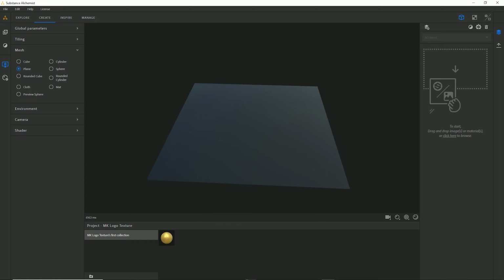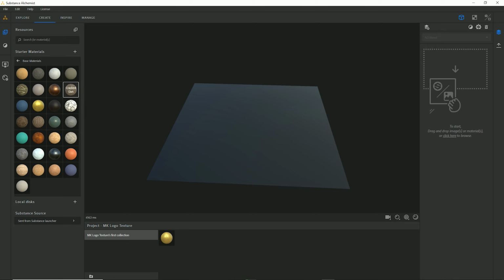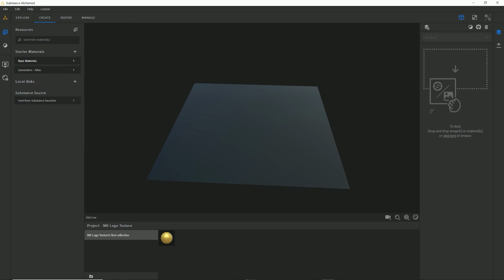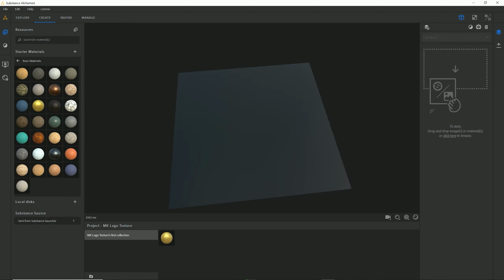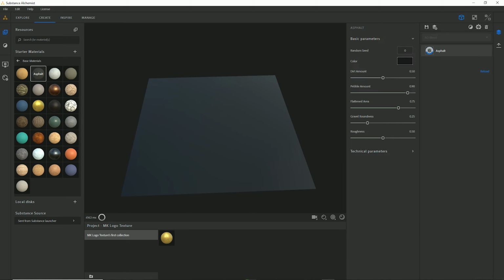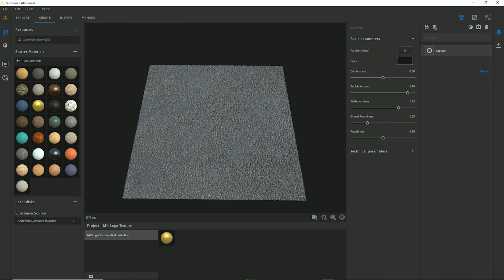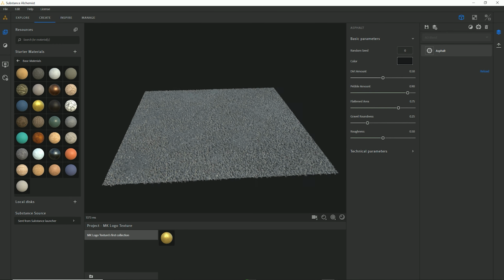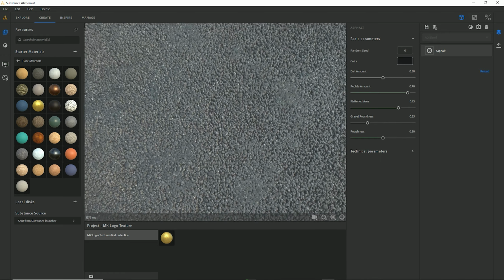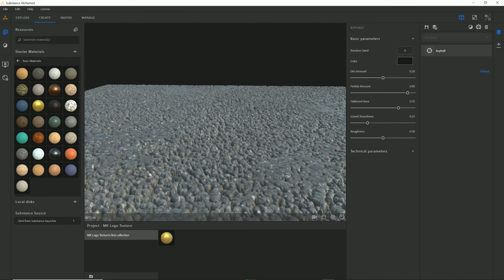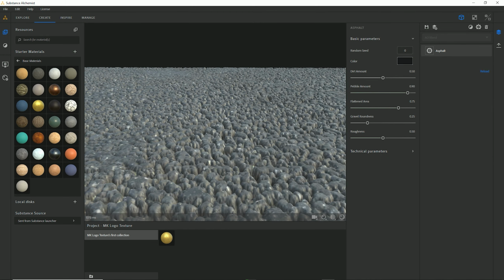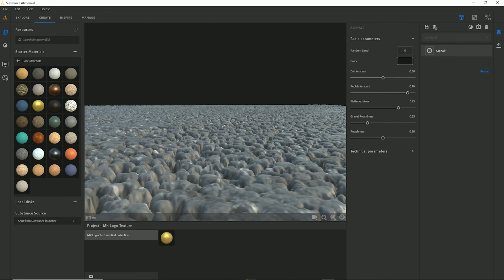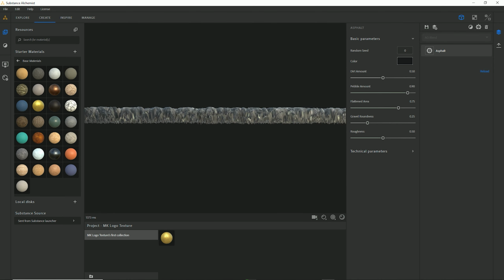So what we're going to do is go back to our resources, and these are all of our different base materials that we can work with to create some nice looking textures. We're going to start with asphalt, and you can left click and drag onto our hierarchy right here. Now, as you can tell, it looks pretty good, but when you get closer, you can realize how high this is. We don't want it to be this bumpy. It looks a little too much.